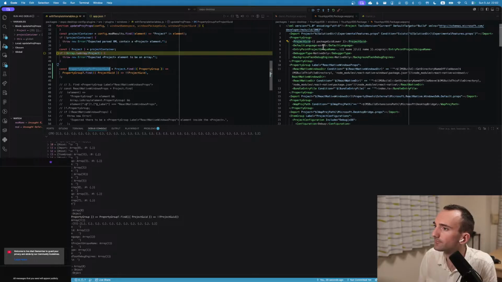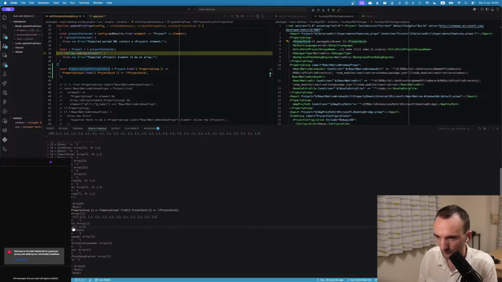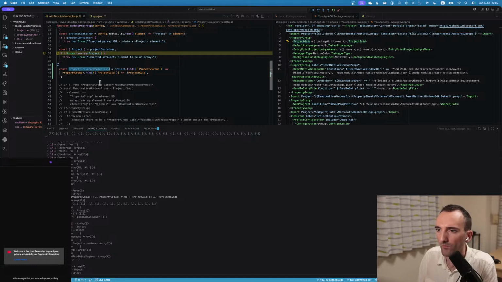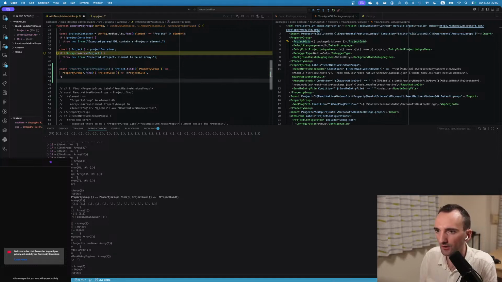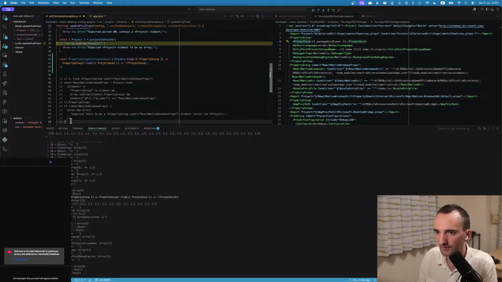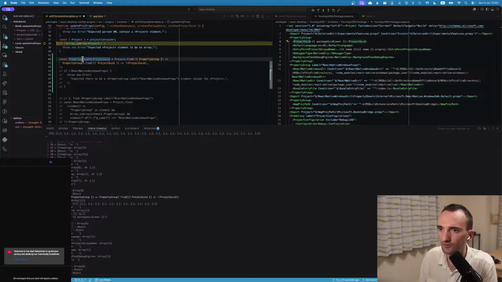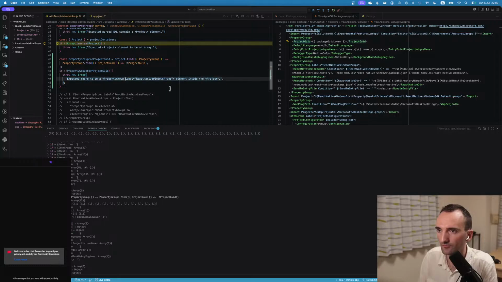So we got that. And then using this project GUID, we want to set the text in it. So what does it look like on the inside there? Project GUID is just an array, and it's an array with a single text member. Okay, so I guess I'll just be lazy here. I'll say if there is no property group, it's expected for there to be a property group element inside the project with a project GUID member.